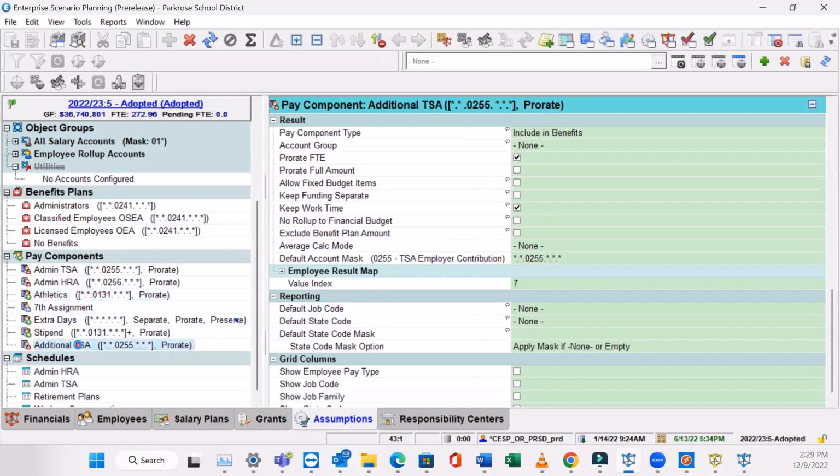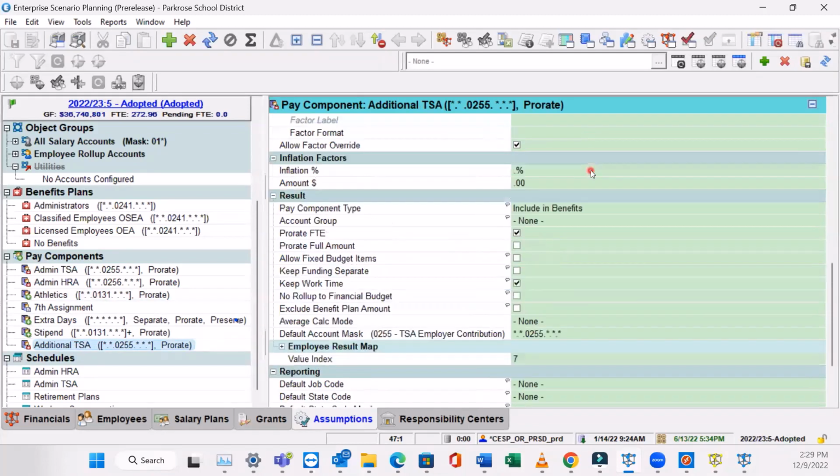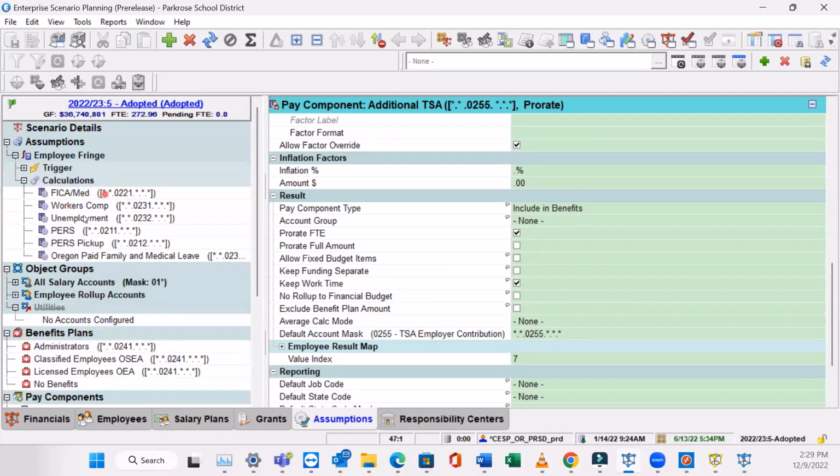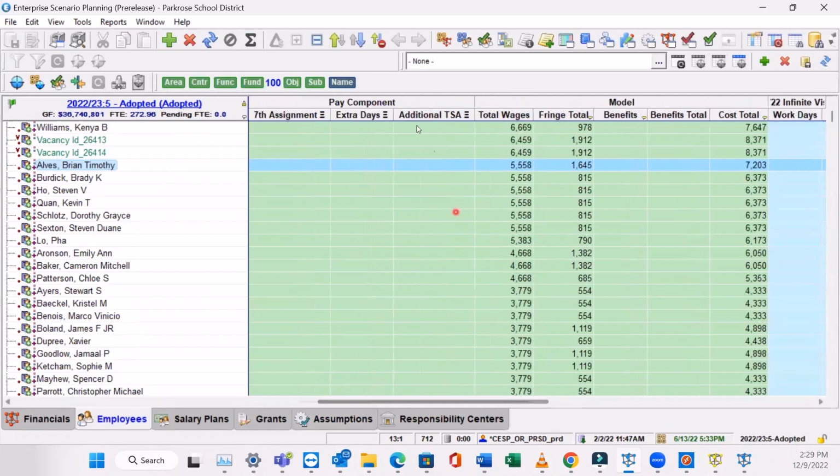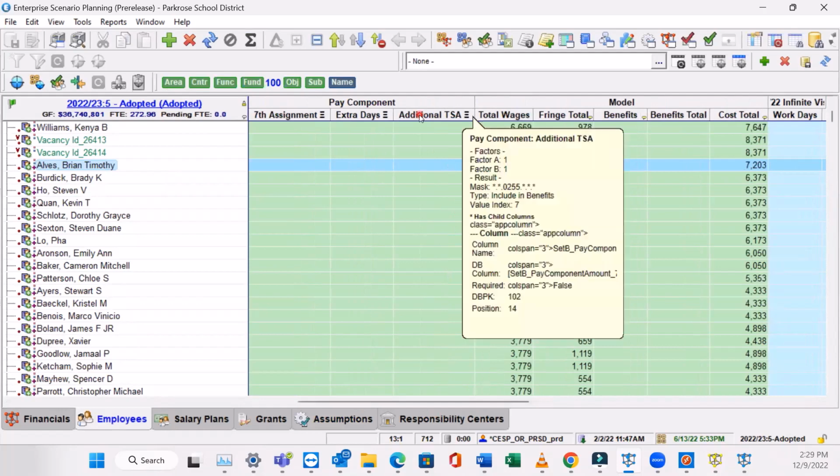For this district, this is one of those supplementals that is a benefit. See, it says include in benefits for the pay component type on the result. So the dollars in here will not be included in these payroll calculations. So if I were to go to the employees tab, I think it was this one, additional TSA.